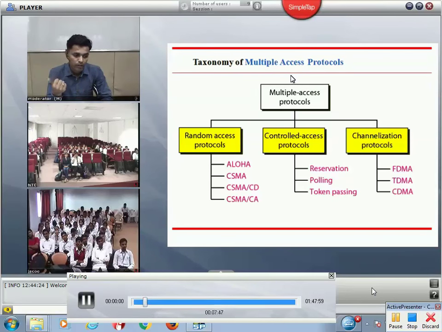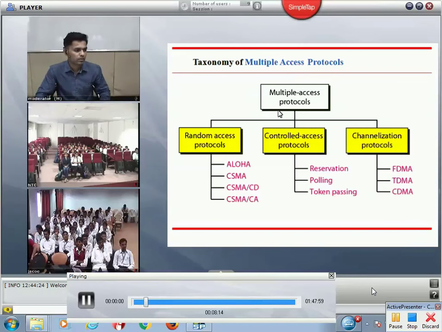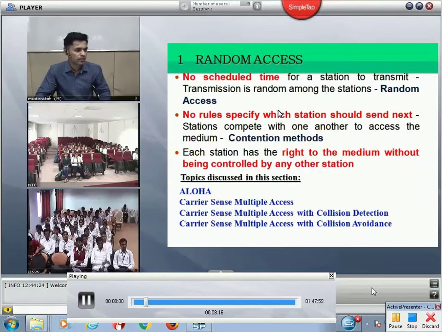If you have studied already, FDMA, TDMA. If you remember, a few years before, there were some cell phones coming with CDMA technology. You might have heard that no SIM card was there, GSM technology wasn't there, so CDMA was used. So we'll be studying all these protocols one by one. If you want to note it down, you can. As I said, if you have already covered these points, you can consider it a revision for your exam. So the first protocol we'll be studying right now is random access protocols.